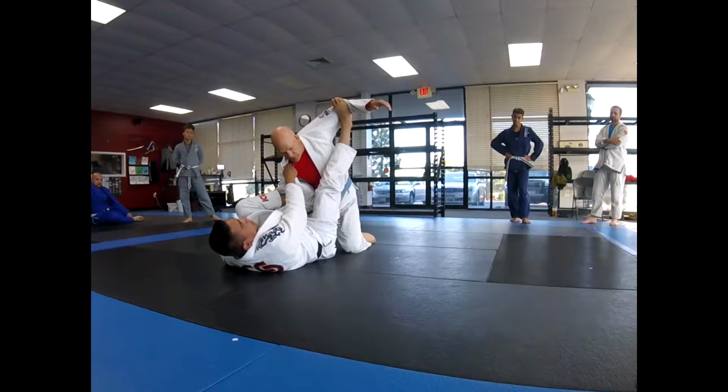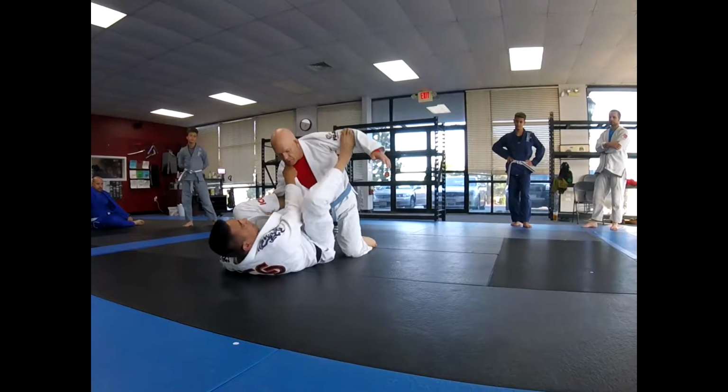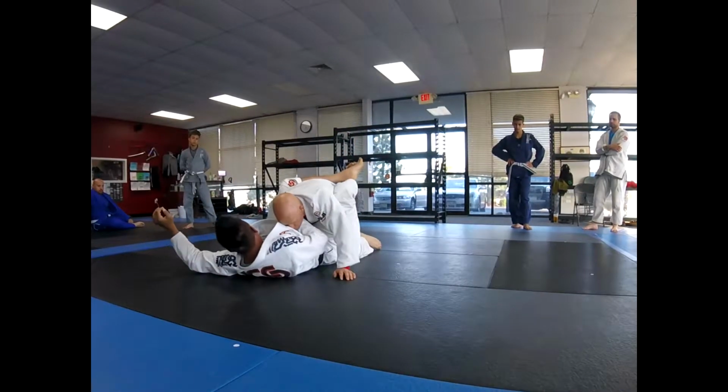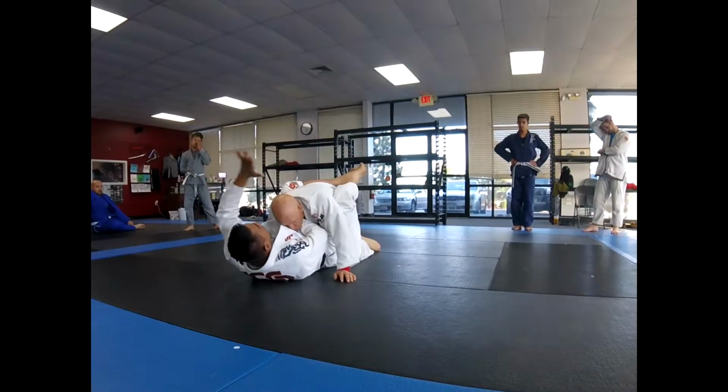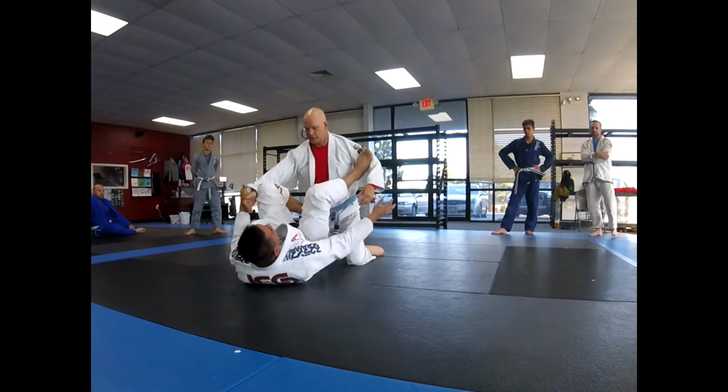But what I want to do is I want to let him fight under. I don't want him to fight over. Even if he fights over my arm, just pull him into closed guard and start attacking. My hand's already in the collar, so I'm already here on the choke. Right, so we're not going to drill that one.